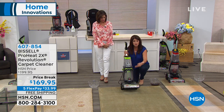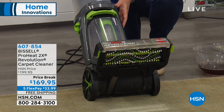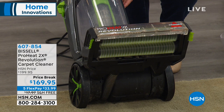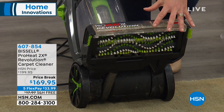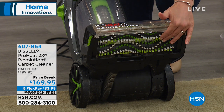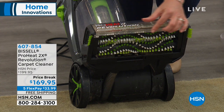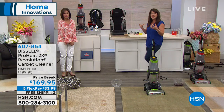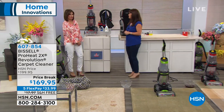If you go to that rental unit, look underneath this — that's why we call it the 2X. You're getting two rows of dirt-lifting power brushes with thousands of rotations per minute. The formula goes directly onto the brush roll so you're scrubbing with two different brush rolls. Then you're getting the extraction bar that extracts and pulls up all the dirt and grime, leaving your carpets drier.